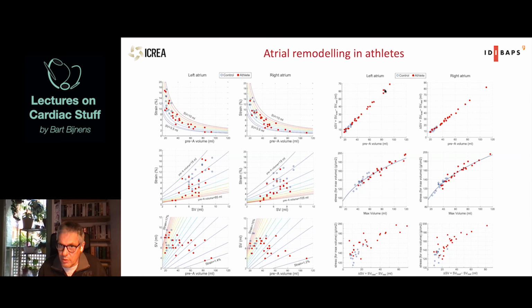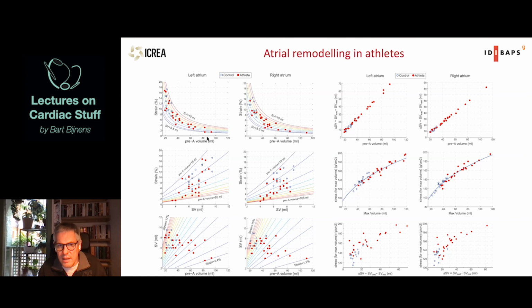And we know that they have relatively low strain, so they could go to normal strains and then could potentially generate enormous stroke volumes. Now, the problem is, of course, if you would do that with these large hearts, you're going to get also very, very high stresses. So if you would measure the wall stress that is related to that, then you would potentially get into trouble. And so the question is about these extreme ones that have a high potential, but can only reach that potential at very, very high stresses.